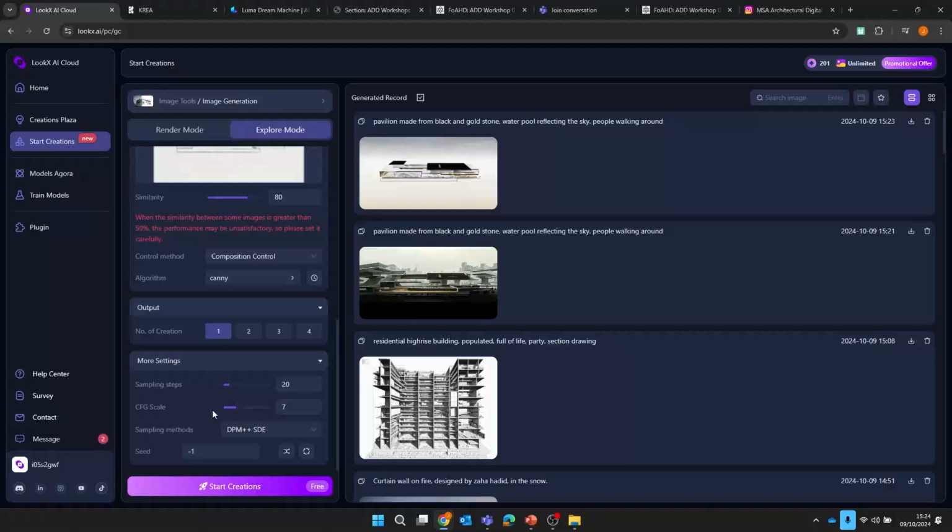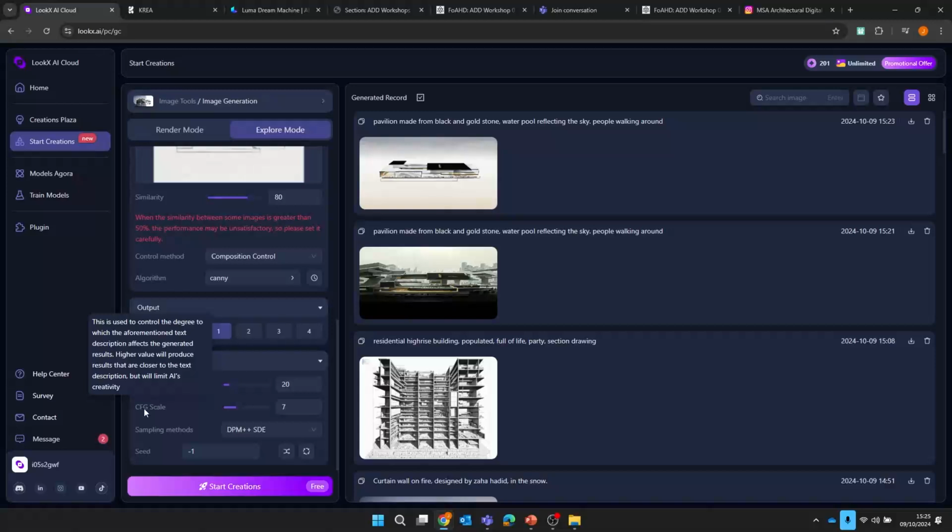You've got the CFG scale. CFG scale basically is how well it conforms to the prompt. That's the loosest, most basic way I could describe that. For instance, this is set to 7 at the minute. If you hover over these, it does give you a brief description: the degree to which the aforementioned text description affects the generated results.